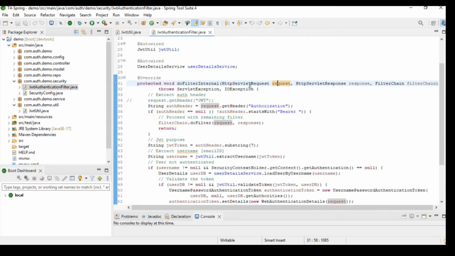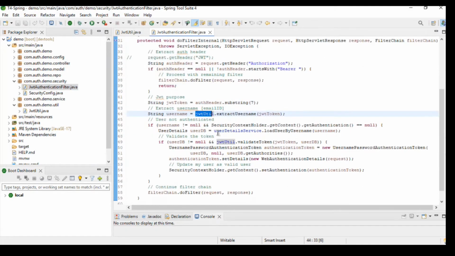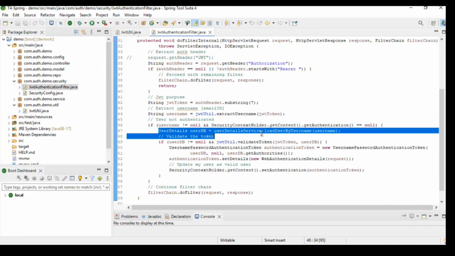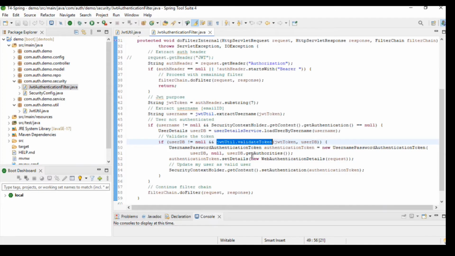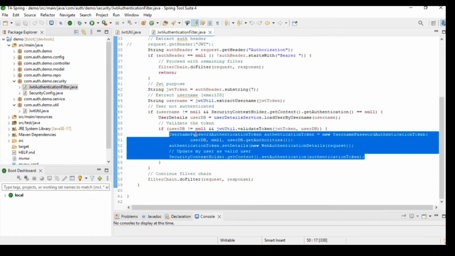If it is a JWT based request, meaning it finds some authorization header, then it will remove the bearer from that. Further, it uses the token to get the username, and then it will check if the username is not null, and if it is not currently logged in the application, then please go ahead and validate the token. And after doing the validation, please update my context that this user is an authenticated user.